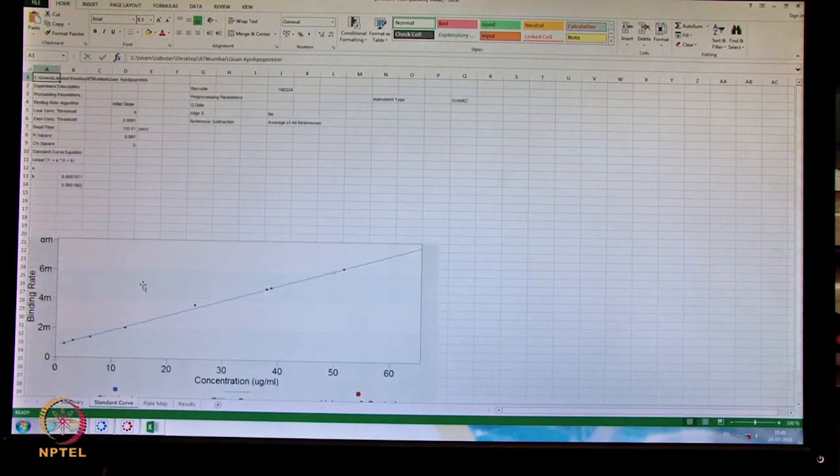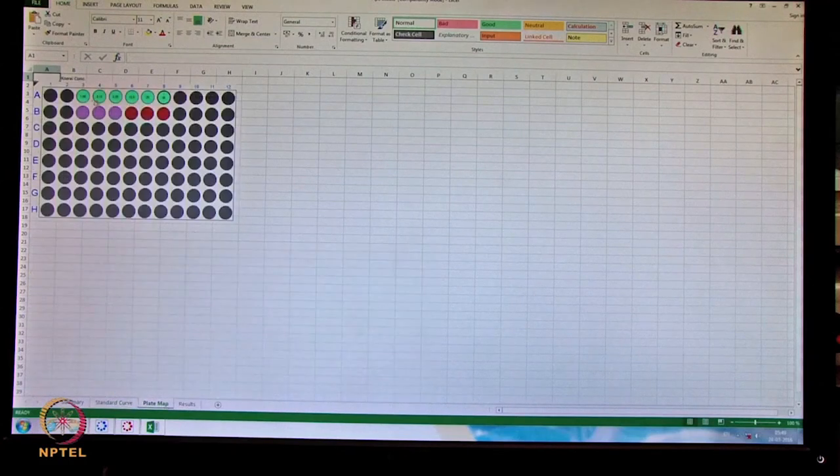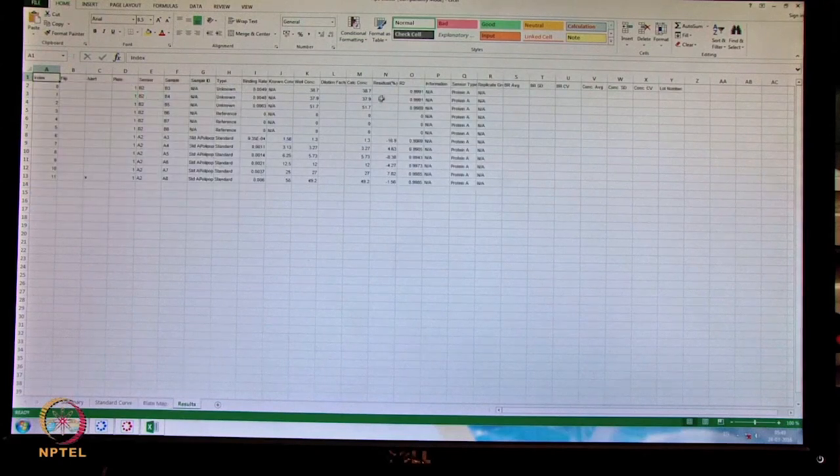And the standard curve, if you look at, this is the standard curve we had. The R square is 0.997, and our chi square is 0. This is very good, actually, if you look at all the data points, they are almost very near to the line. And in the plate map, where you had put your standards and unknown samples, in the result section, this is your standard along with your percent residuals, and for the unknown samples here, it is assigned as unknowns that indicate your calculated concentration. If your sample is diluted, you have to put a dilution factor, and it automatically calculates the concentration with respect to the dilution factor.